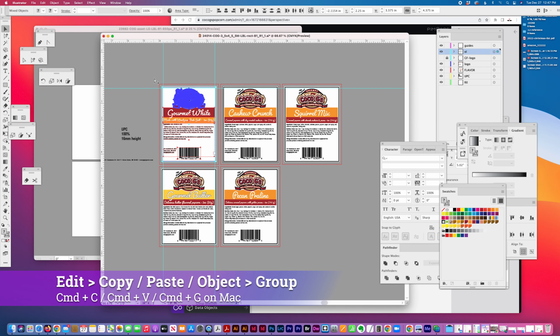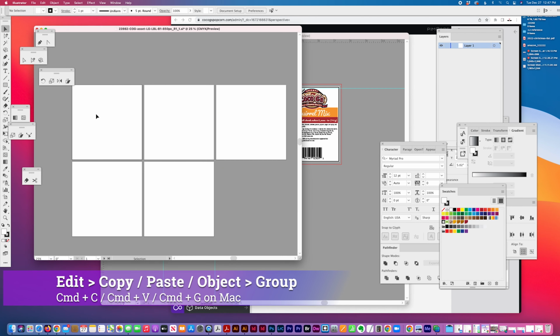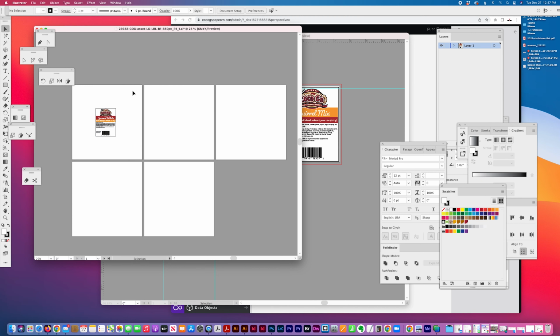So I have this copied, and I paste it, and then I'm going to align it to this, select this artboard. It's kind of subtle, the selecting the artboards, but you can see that there's a black outline around the artboard when you have it selected.